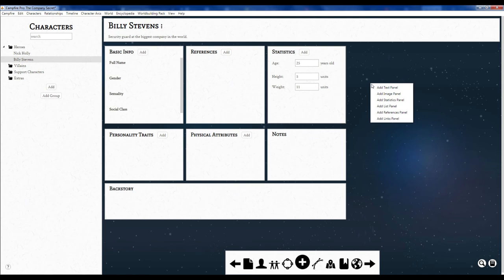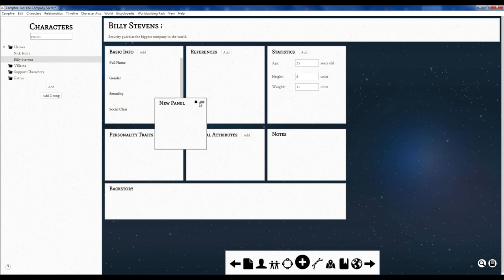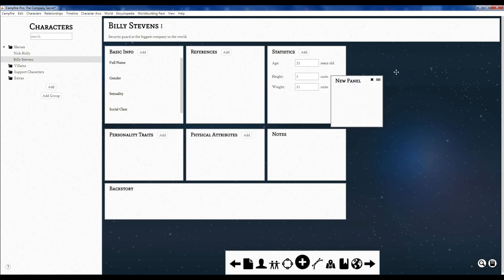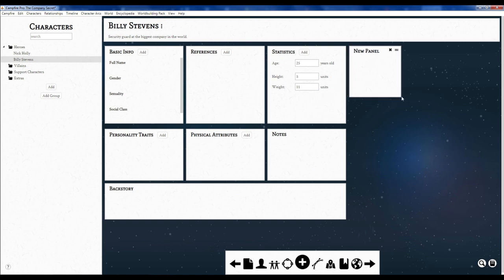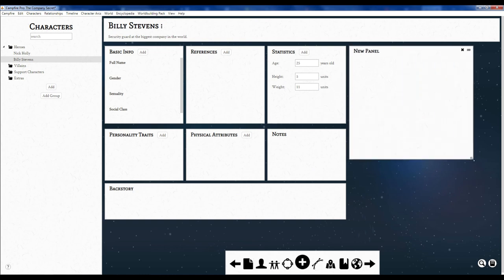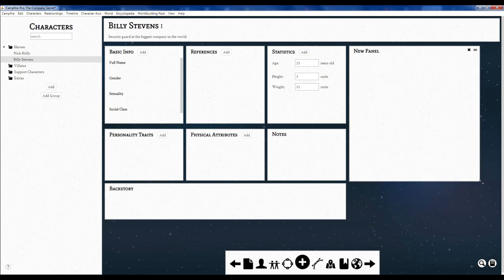But I think if you right-click anywhere in the window, you're going to be able to pull up new panels. So if I want a new text panel, I can just pop that in here. Now you can use the little drag bar to move it, and you can also resize. What's cool about this is if you have the corkboard effect, like if you're a visual person and you need to see things in a certain way, I might want to have a panel here for job duties. Because his function in the story is to work, I'm probably going to want to do something based on his job duties.